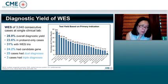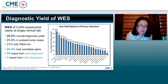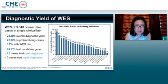As you look at this, there's something that may not be so obvious: MCA, or multiple congenital anomalies. I'm going to highlight that as one indication where the diagnostic yield is quite high. In my opinion, cardiovascular, oftentimes congenital heart disease, and things like seizures or epilepsy also have diagnostic yields, I would say, of at a minimum about 25%. I say this because these are many of the indications we'll see in the neonatal intensive care unit. Many times prenatal genetic testing has not been performed. And so being able to get to a diagnosis quickly, efficiently, and cost effectively, I would argue that these genomic strategies as a first liner can be quite helpful.